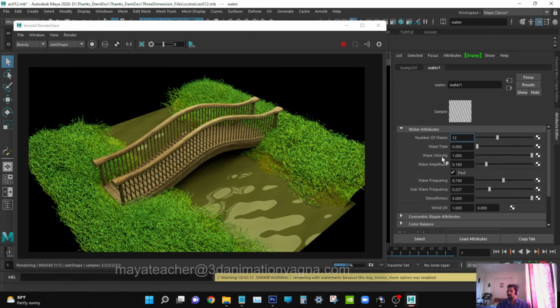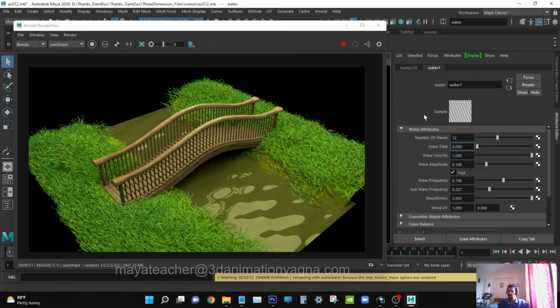Can actually animate here in the wave time. In the first frame you have to just say set key, and in the last frame there is 50 or 500 or something. It can be wave time full. Then after that, if you render, you will see the animation, but it takes time, so we cannot show in this video the rendering. It's rendering, yeah, it's done. So this is the thing, guys. If you want any modification, like making the cylinders, balusters dark or something, it can be done actually.